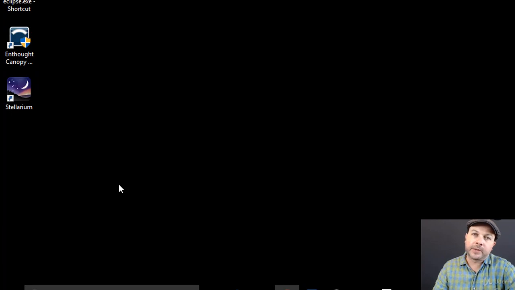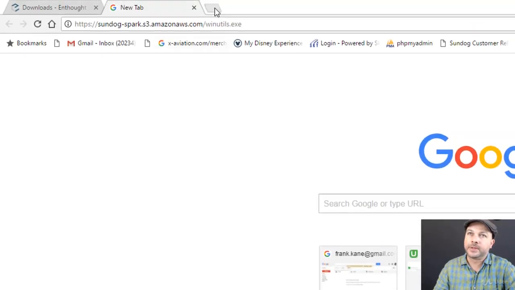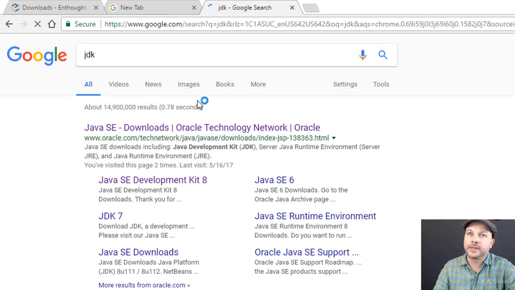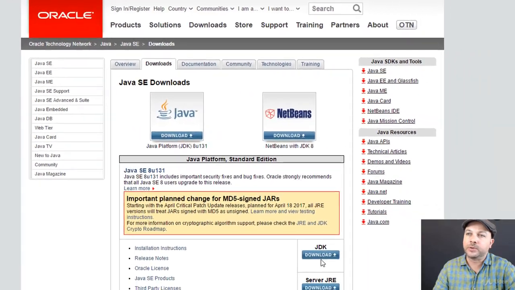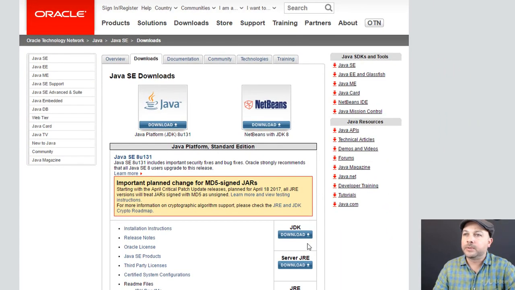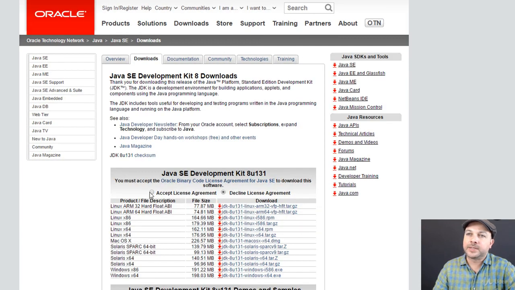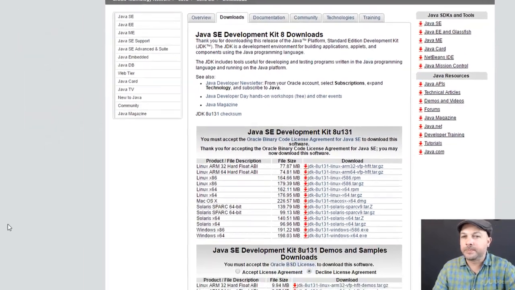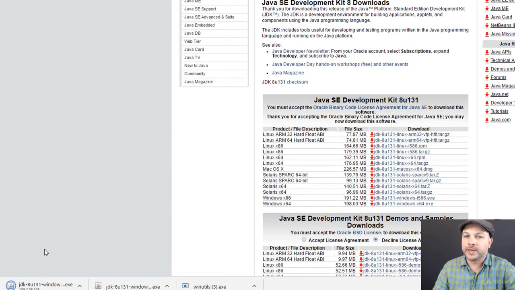Alright, next thing we need is a Java development kit, because Spark runs on top of Scala, and Scala runs on top of the Java runtime environment. So, back to the browser. Let's open up a new tab here and just search for JDK, that stands for Java Development Kit, and that should bring you to the Oracle site where you can download Java from. So just go to JDK Download here, and click on that button. Click on the Accept License Agreement, and then you can select the download for your operating system. For me, that's going to be Windows 64-bit. And wait for 198 megabytes of goodness to download. Once that's finished, we're going to kick it off.